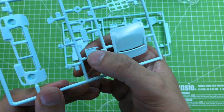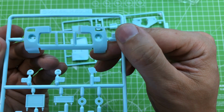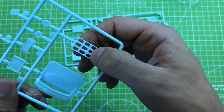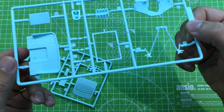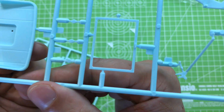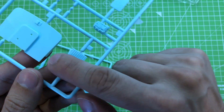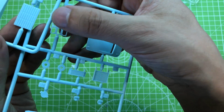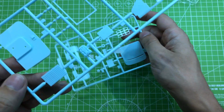nicely molded. Some more coolers here, and the back of the car. Some flash, as you can see. Have to clean those out. And the version of the vents on the top. Here we have another version of that area underneath the rear glass. Here we have another version of these top vents. I don't know which one we are going to use. We have to check the instructions.